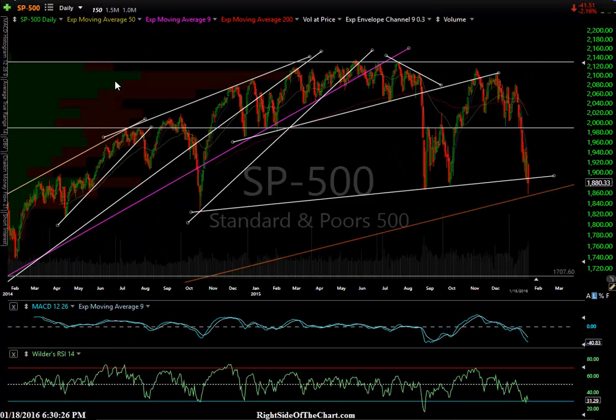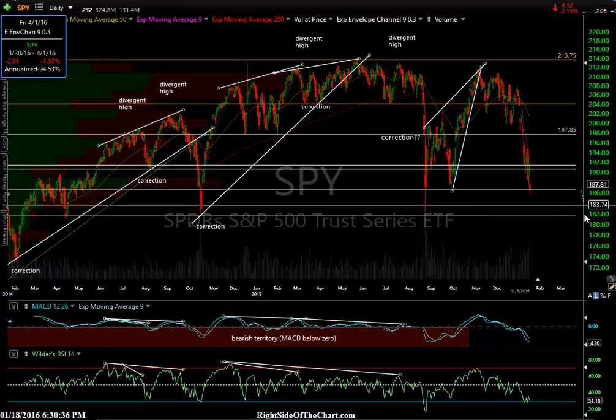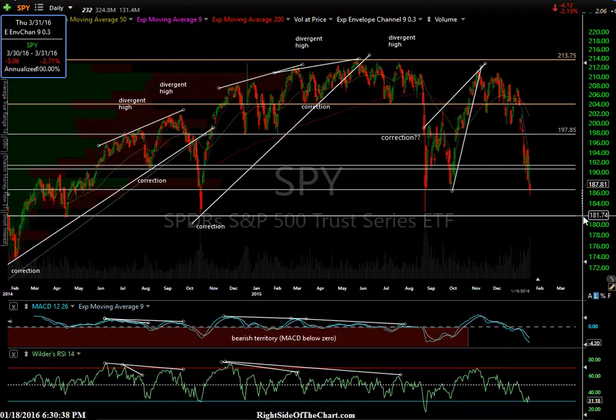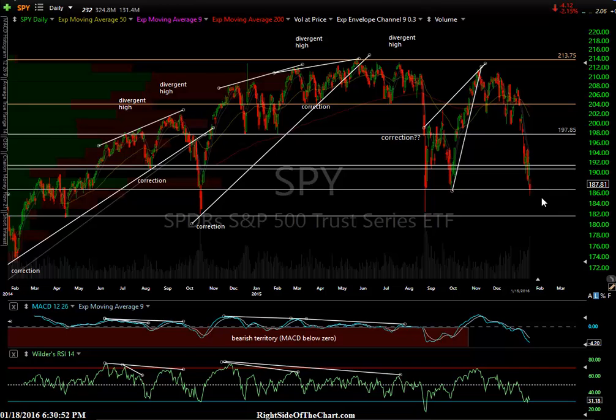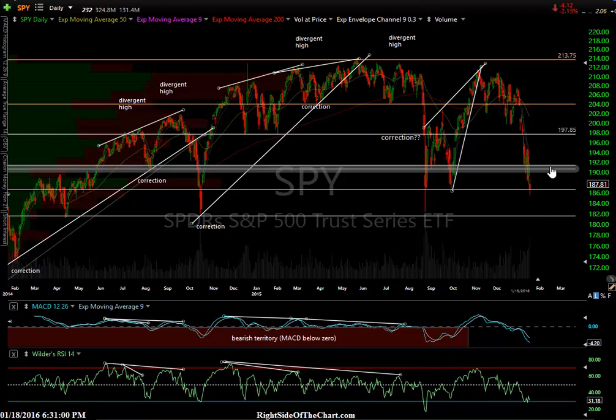The S&P 500, it's not a cleaned up chart. We do have some support. It comes in before that. I don't see as much downside on the S&P. I think the S&P is quite a bit sold out, especially with the energy stocks. And there's some heck of some support a little over 2.5% below current levels, around the 182 level. So again, if you want to go long here, you could do that with roughly a stop a little bit over 3% to the downside.